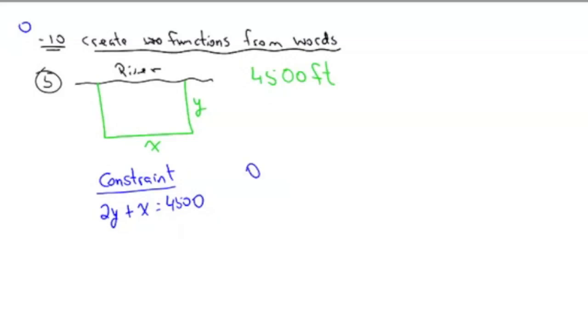The other one is called an objective. It's the other thing that we talk about in the problem. What's the other thing? Has something to do with this rectangle. Area. It says come up with a function of the area. So what would be the area of this rectangle? x times y. The problem with area equals x times y is right now it's what's called a multivariate function. And guess what? You do not want to work in those.